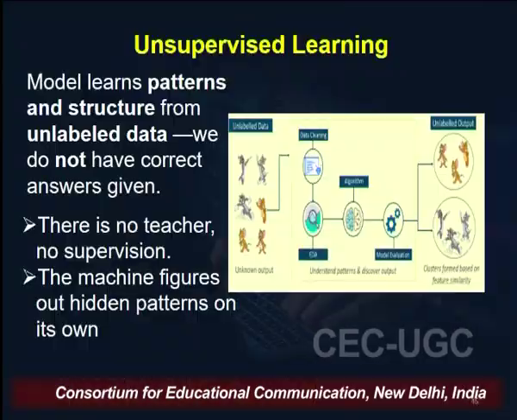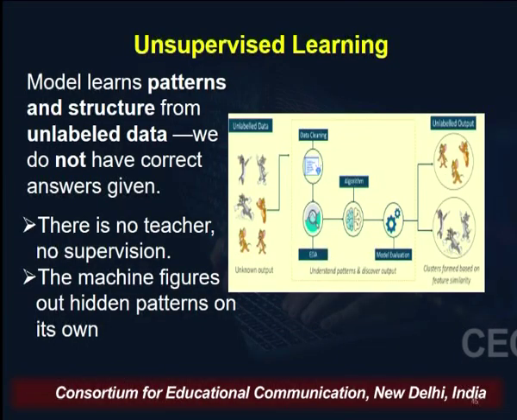Now when we talk about unsupervised learning, the thought process is that we are not given any labels. I do not have any answer, I do not know the answer to a given input, right. It is just like, suppose you have been given certain inputs, but you have not labeled them, you do not have the labels associated with them, right. But still I want to learn from the data, I have to use that data, right. For example, suppose you have been given a number of pictures.